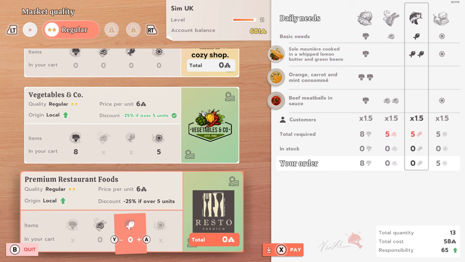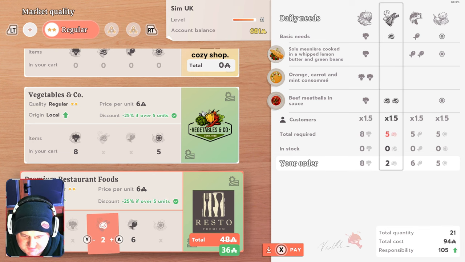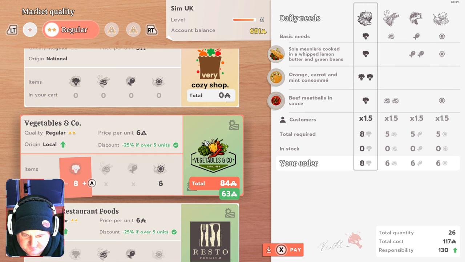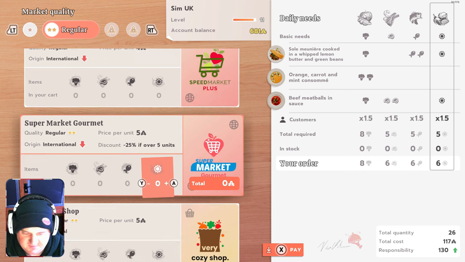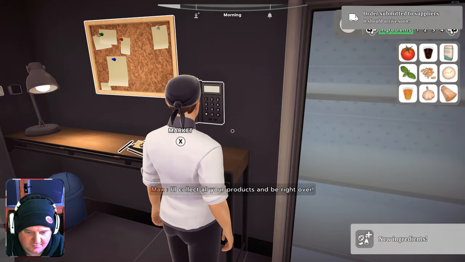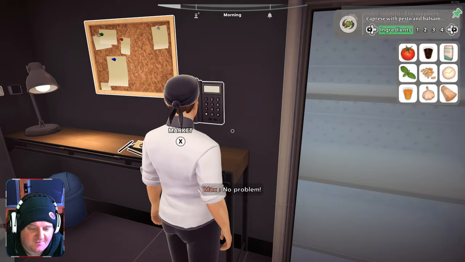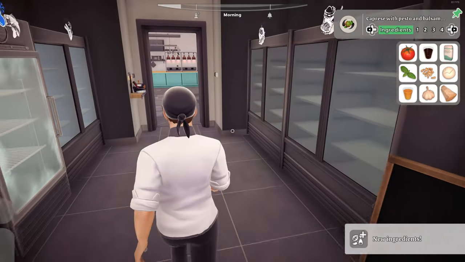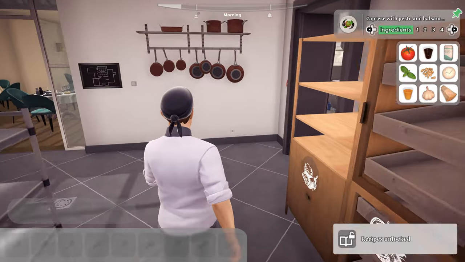Lovely stuff. Again. Oh, if over 5. I see. You can't catch me out. I'm too smart for you. Right, so we get a 25% discount on both of those. Fantastic. Let's pay. I collect all your products and be right over. What do you need for the daily service? Thank you so much. I've got 564 in the bank. We want to get to level 13.